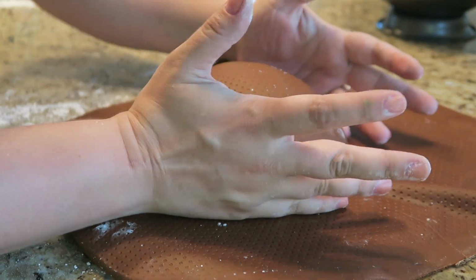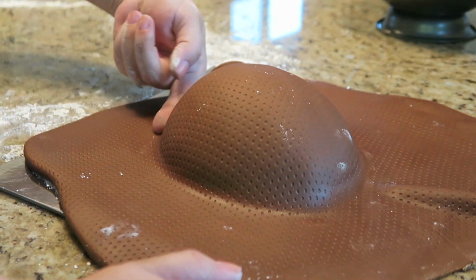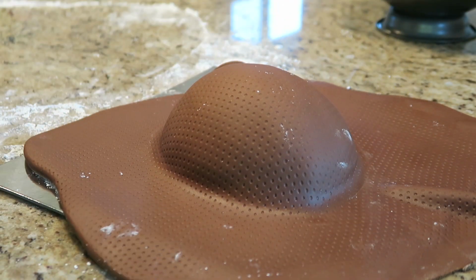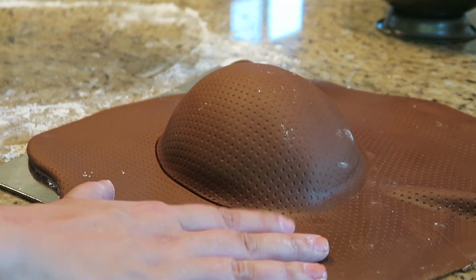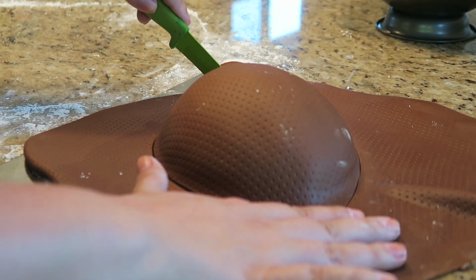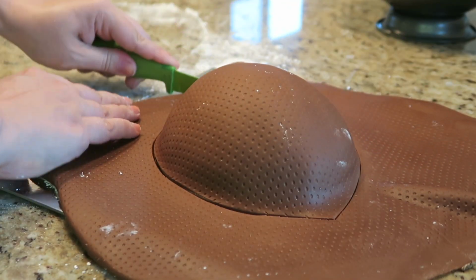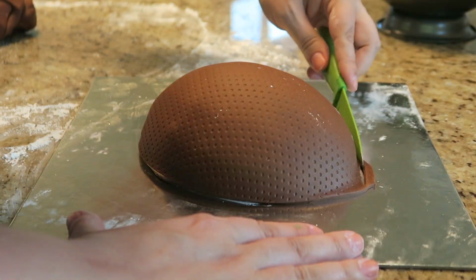Once you have put an impression onto the fondant, you do have to work relatively quick, and you don't want to let the fondant stretch or it will stretch the design or pattern that you've made with the impression, and that will not look nice. So go ahead and quickly get the fondant secured to the football cake and trim off the remaining fondant.